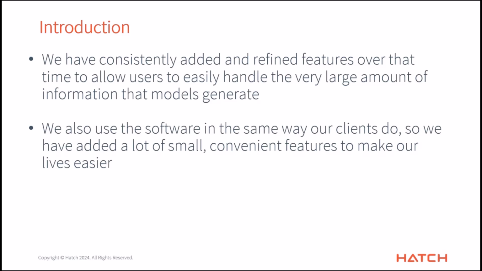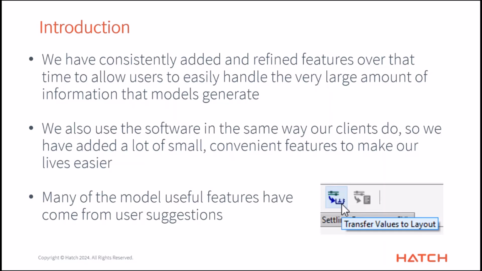And so therefore we find lots of places like, oh, wouldn't it be really nice to be able to cut and paste this thing or to be able to transfer this information into this menu and so on. So we have added a lot of these very small convenient features over time to make our lives easier and to make your lives easier as well, since you're going to be running into the same kinds of things. And on top of that, many of the useful features that you will see in the platform, particularly a lot of the buttons and menus, have come from user suggestions.